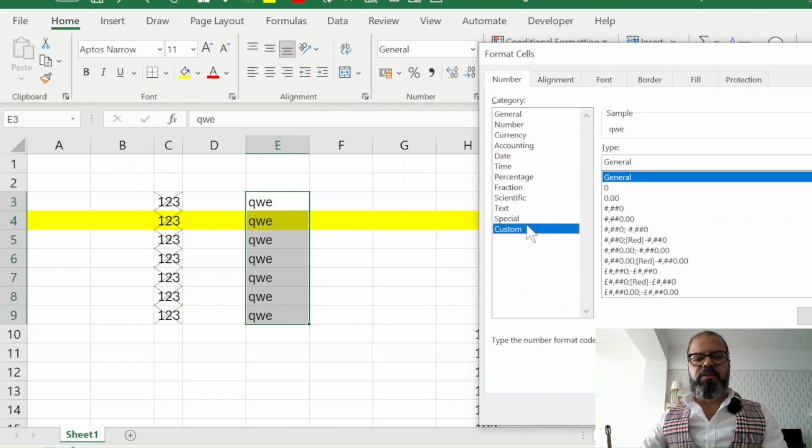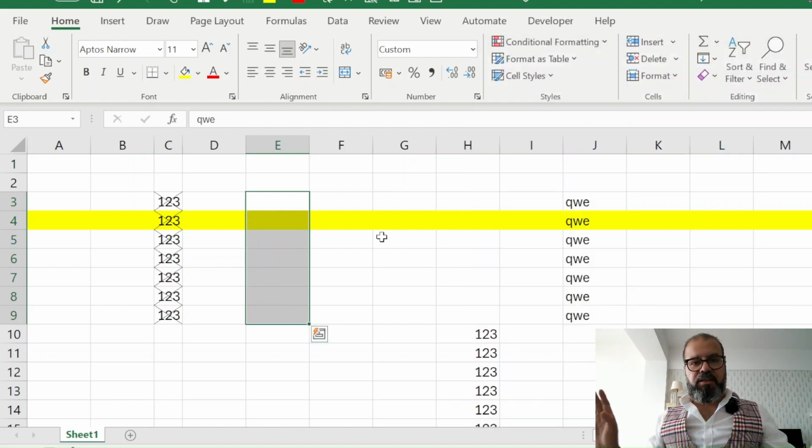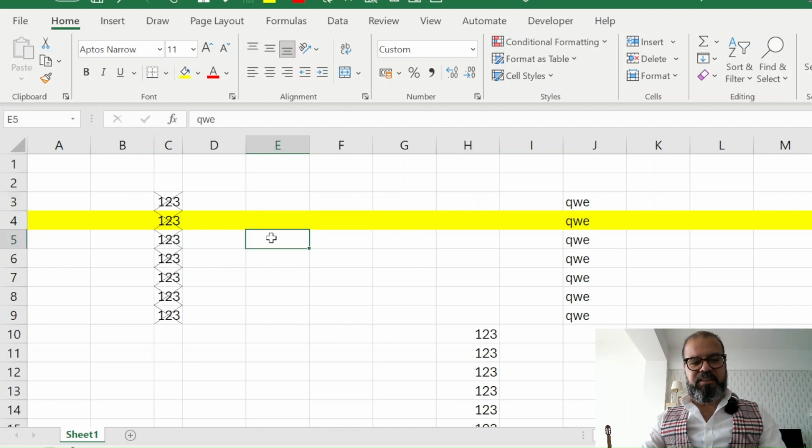And then you go to the data types, and in the numbers category at the end, choose custom and put semicolons there, three of them. Three semicolons, and press OK. Your numbers are gone, but they're still there. So if you see here, you can see the numbers. So numbers are available. However, they are visibly not available.